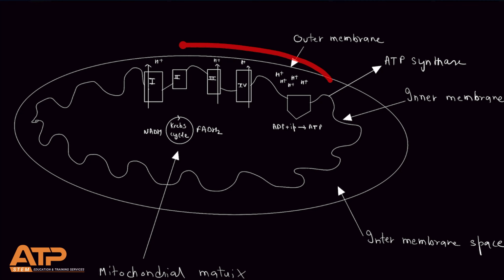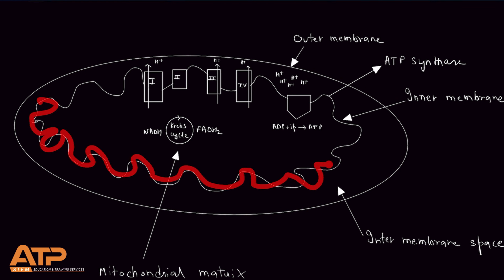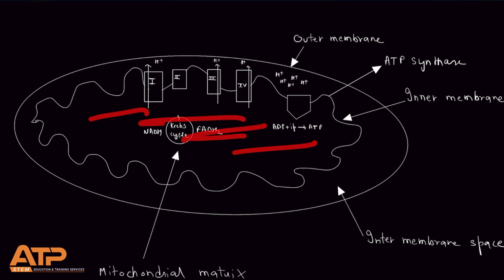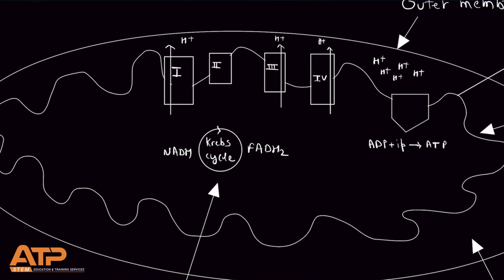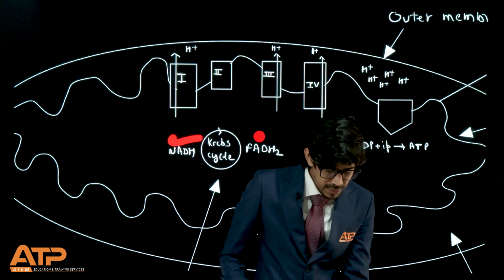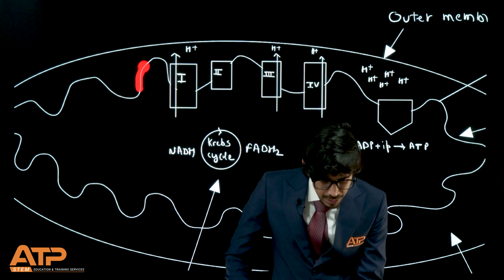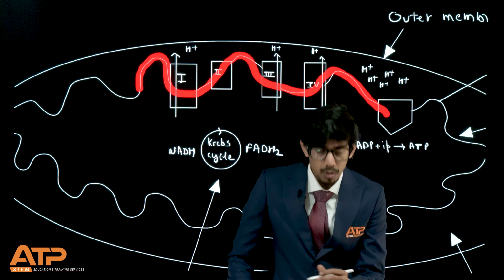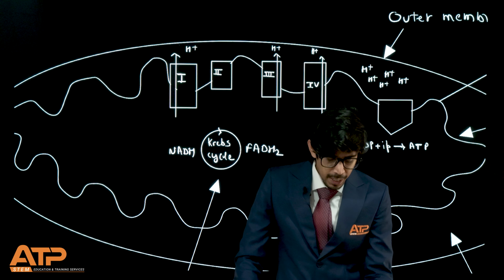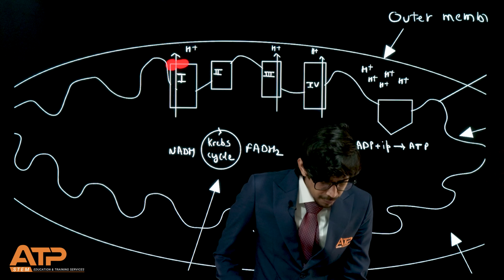So now let's first of all understand, where does this electron transport system take place? If you see this figure here, this is mitochondria. Mitochondria is a double membrane bound structure. This is the outer membrane and then this is the inner membrane, which has infoldings called cristae or crista, right? This is the matrix of mitochondria. Now if you remember, this is where the Krebs cycle and link reaction take place and we get NADH and FADH2. Now these NADH and FADH2 enter into the electron transport system, which takes place in the inner membrane of mitochondria.